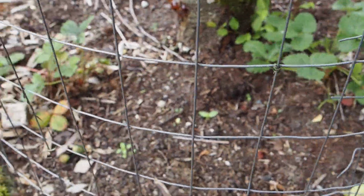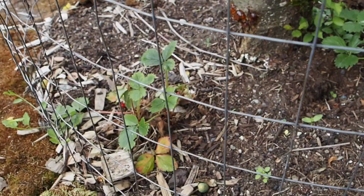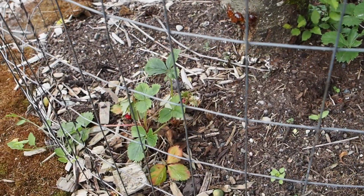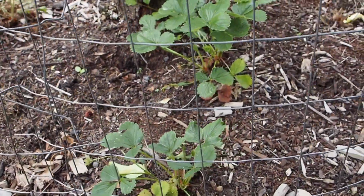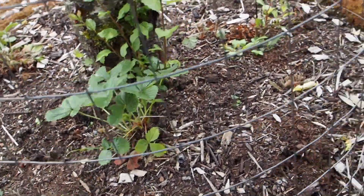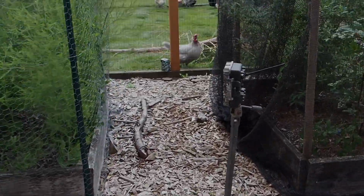So I've harvested a couple of those, but they do seem to do better, I think, in the summertime. So hopefully we'll get some more of those, and they'll spread a little bit more this year. But yeah, we've only got 3 back here, so I'm not too happy with this variety. The June-bearing ones seem to work better for me. All right, let's go take a look at some more strawberries in the front yard.